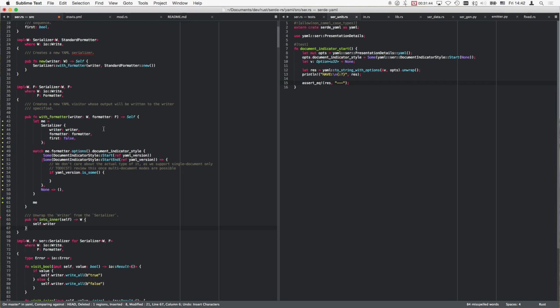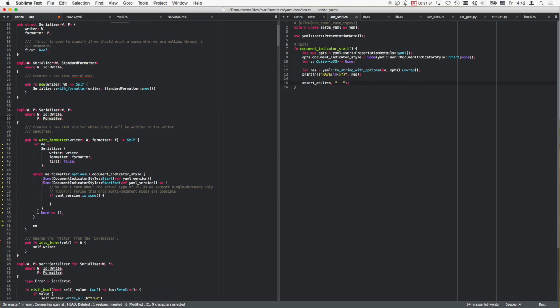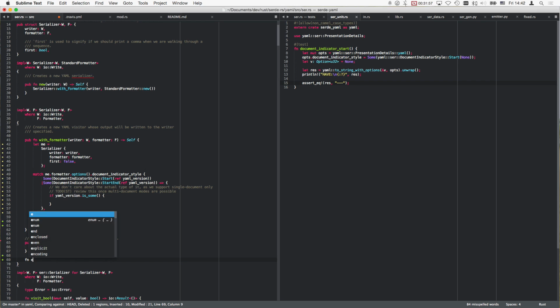Can we? It's always a bit confusing. Yeah, that's a general version. This is the one I want to use to add my stuff that is always there. So what do you think of fn encode? Oh yeah. It's mut because I will use the mutable writer.